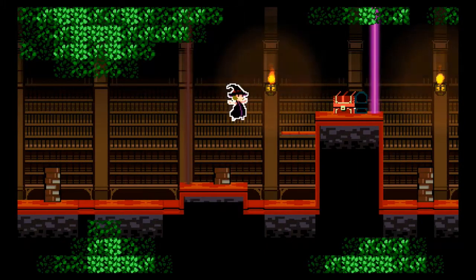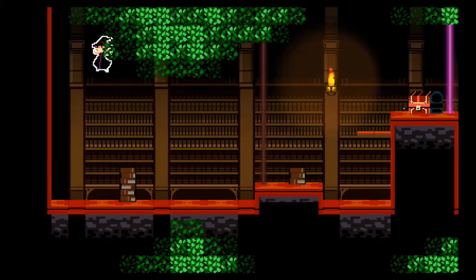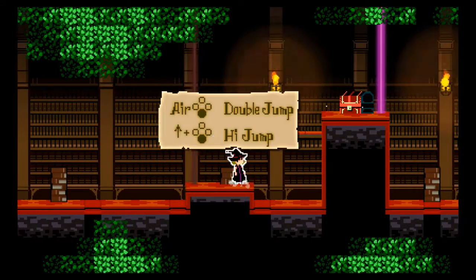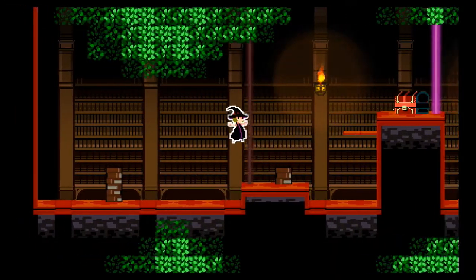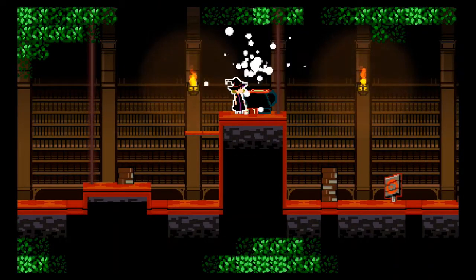We can hold up and then press B to do a high jump. Press B in the air to do a double jump. You are able to control the double jump's direction a little bit, but not for long, by holding the jump button. Press up to open chests. We have our first weapon.